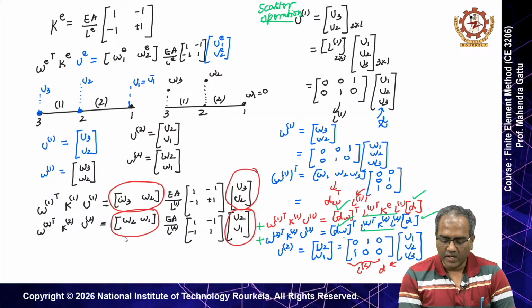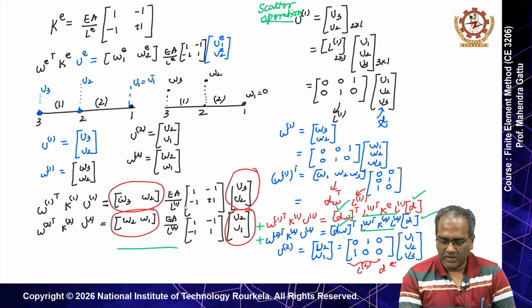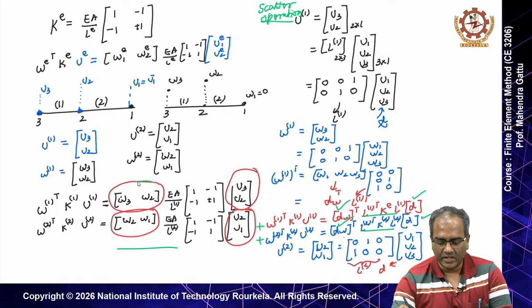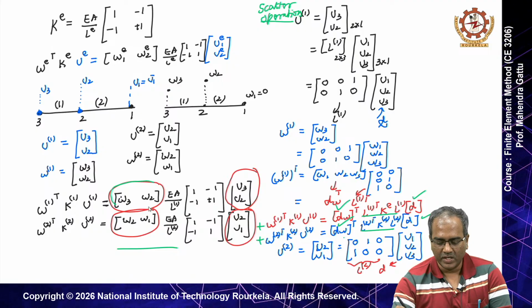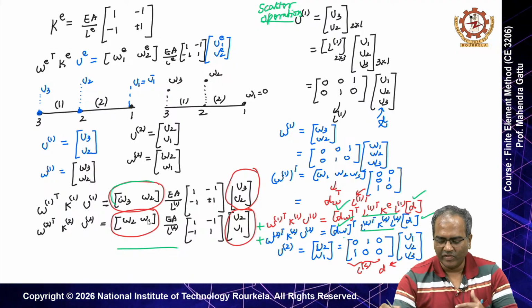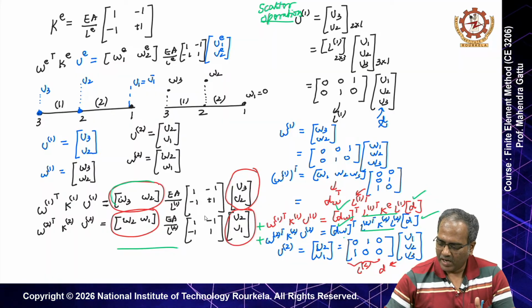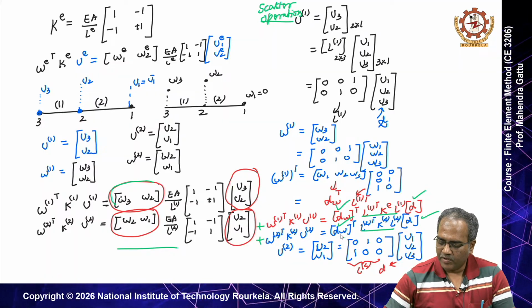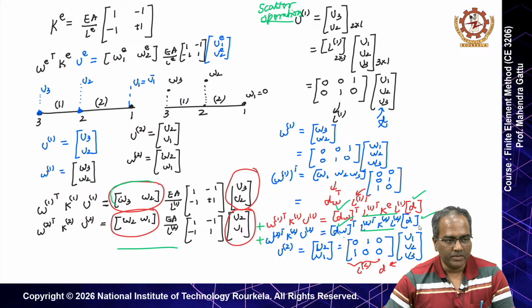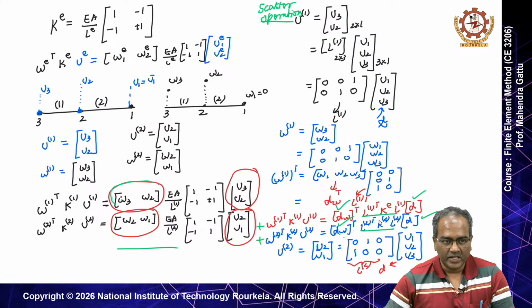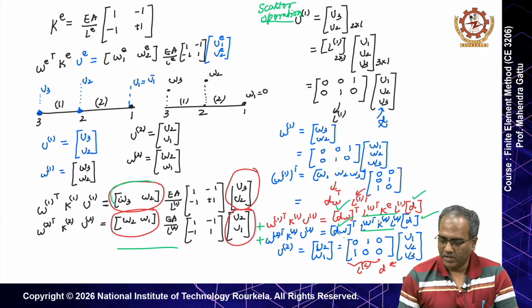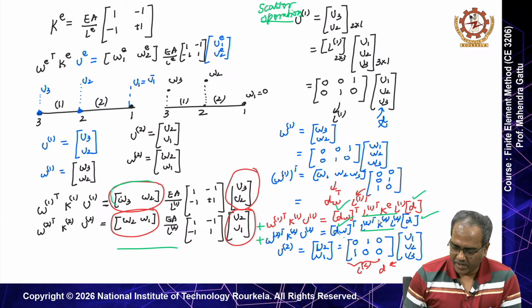So, if you look at these two terms, this term and this term, obviously these terms are W2, W3, W2, W1. It's difficult to add them up. So, I have created a scatter matrix and made sure that the first multiplying term and the last multiplying term are the same, and the intermediate terms we can add up. Okay. So, that is the reason I have introduced the scatter matrices.